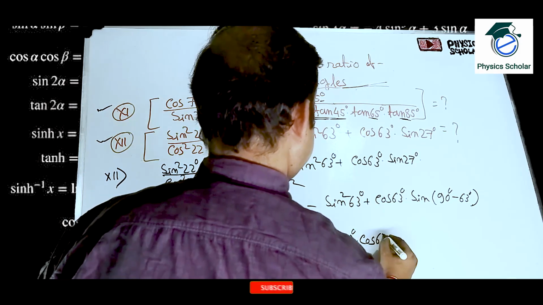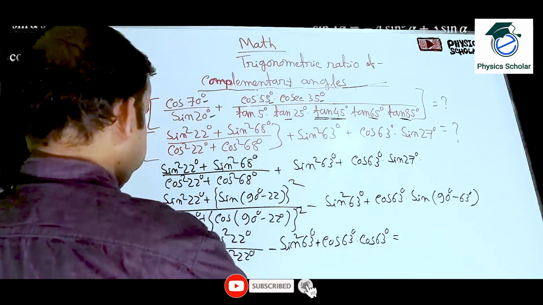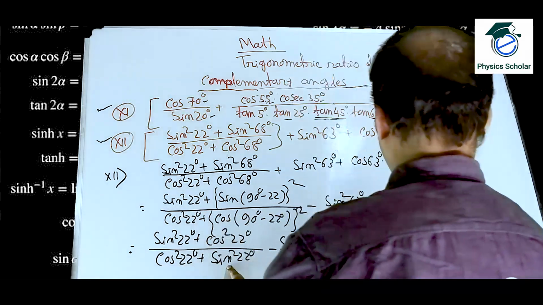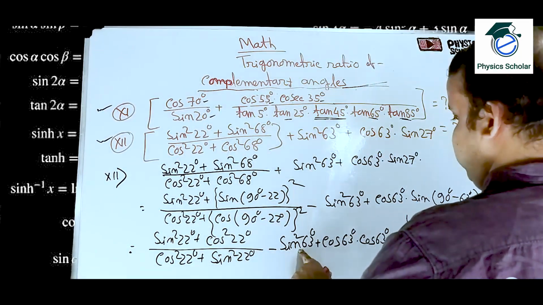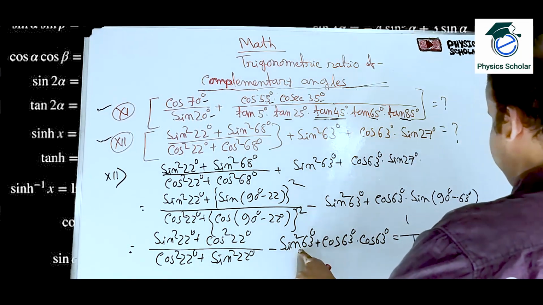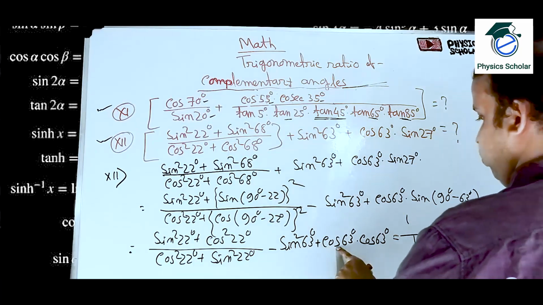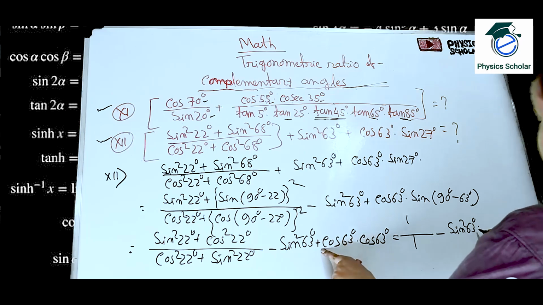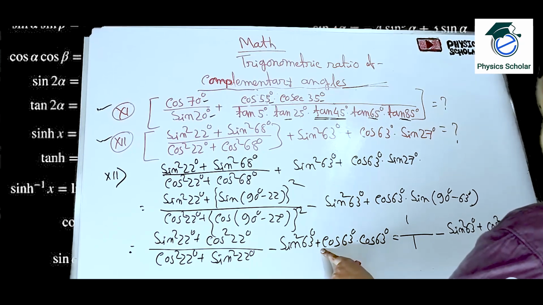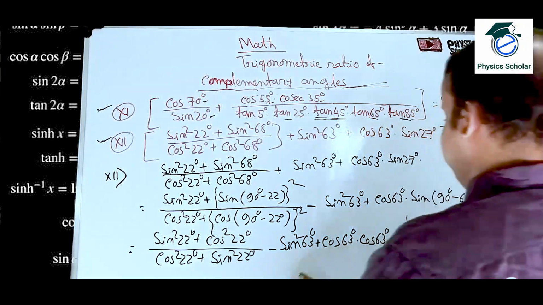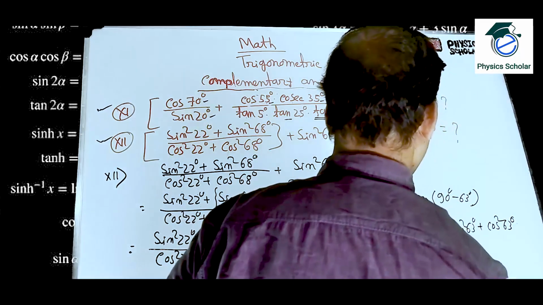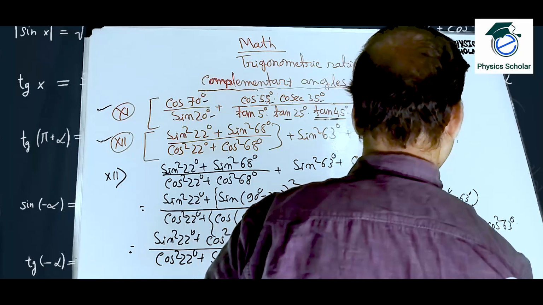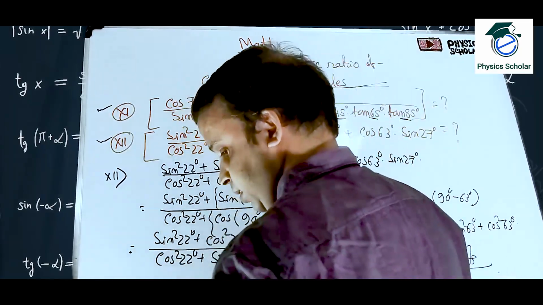So cos 63 degree, clear. So what is this: sin square theta plus cos square theta means 1, divided by cos square theta minus sin square theta means 1, clear, minus sin square 63 degree into cos 63, means cos square, okay, plus cos square 63 degree, clear. So that means 1 minus, sin square theta plus cos square theta is also 1, that means it will be 0. So this will be your answer, okay.